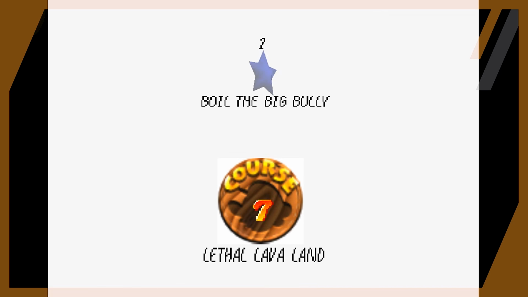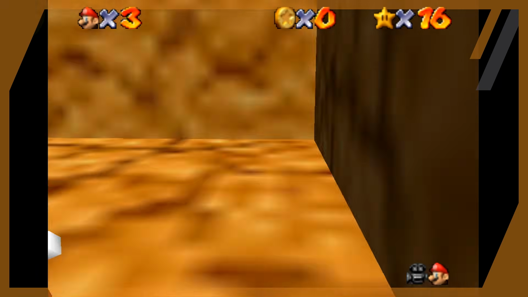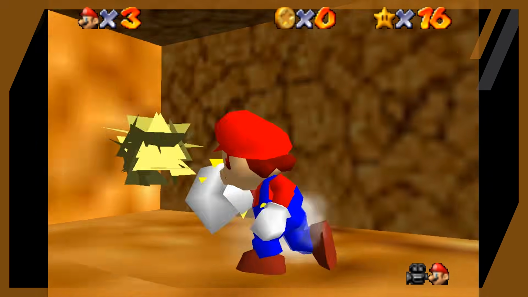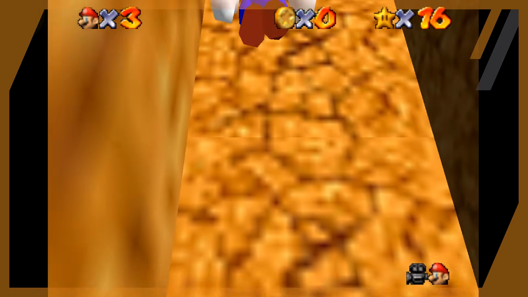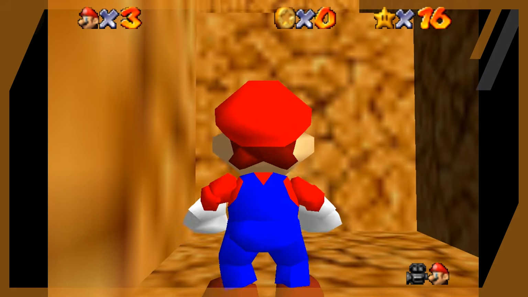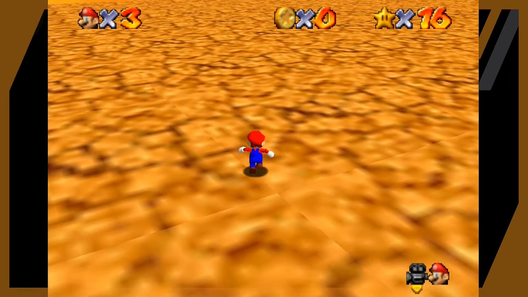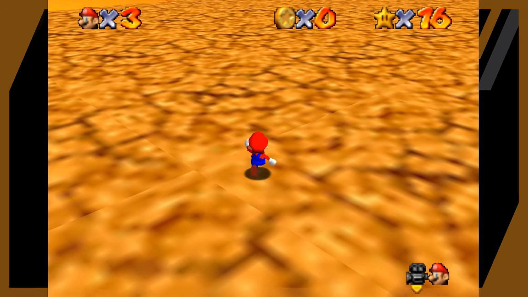Heading into the first star, Boyle the Big Bully, I know I basically need to head diagonally across the level. I know Mario faces to the east upon entering the level if we consider north the Big Bully area, so I start tunneling to the left of the direction Mario is facing. I want to make it topside, so I start tunneling out a staircase to reach the surface. Once I get up top, I take a guess as to where one of the platforms is in the back of the level.